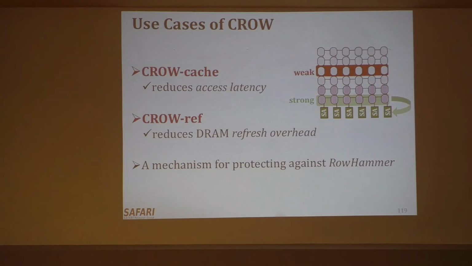That's the idea. And also there's a mechanism for protecting against Row Hammer, because if you figure out that some rows are being hammered over here, you copy them over here so that you can get rid of the hammering issues. I think there's more to be discovered over there. That's why I'm not going to talk about it.